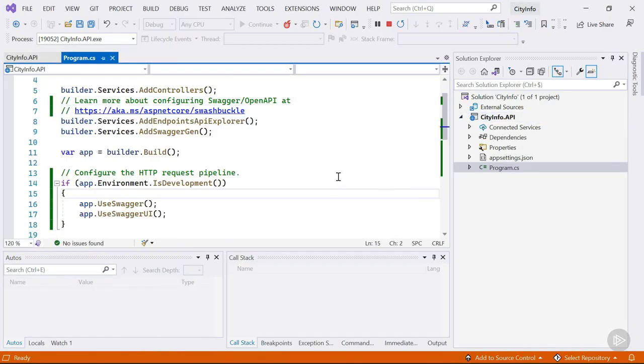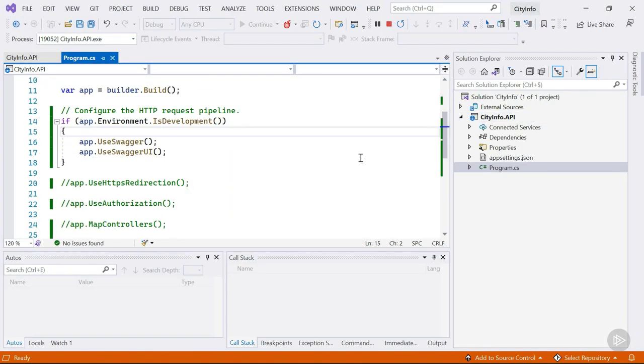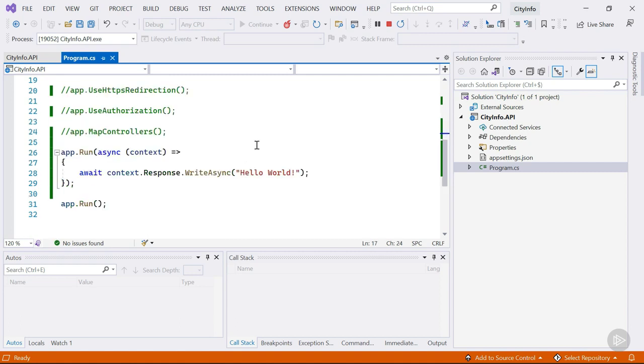And that makes sense. What happened is that the request was flowing up through the request pipeline, but these two pieces of middleware were not added to it because we're not in the Development environment. Our custom app.Run statement, which is actually a way of creating middleware on the fly, does get hit. So Hello World gets written out.